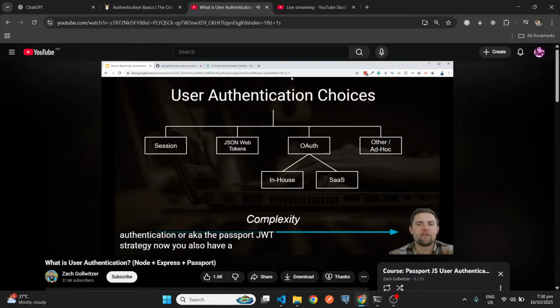Now, you also have a little bit more complex authentication that you'll see, especially if you're trying to use a large API like maybe the YouTube API or any Google API, even GitHub's API. These big companies rely on OAuth.